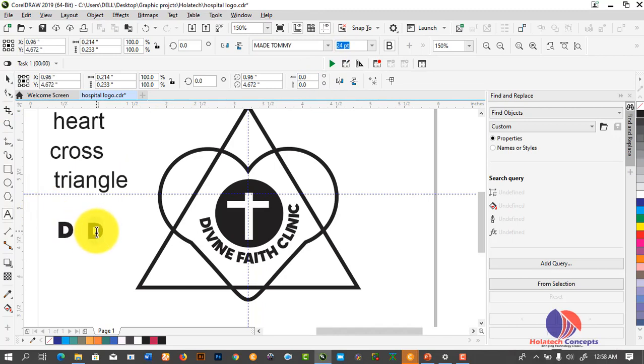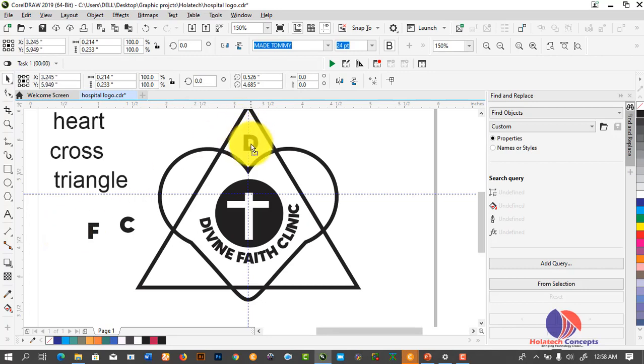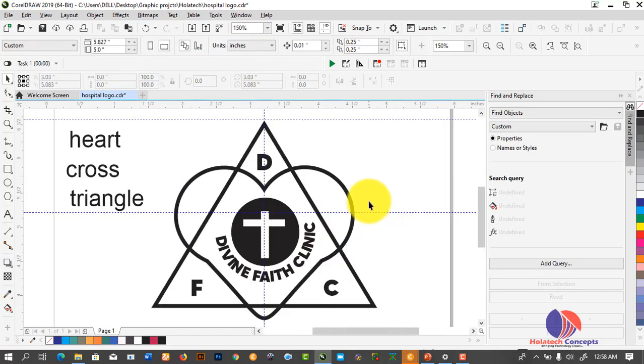Okay, F, FC. Okay, so I'm going to bring the D over here. I'm going to bring the F over here, and I'm going to bring the C over here. So our logo is practically almost done.